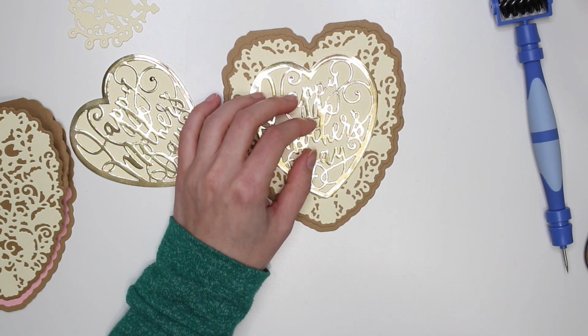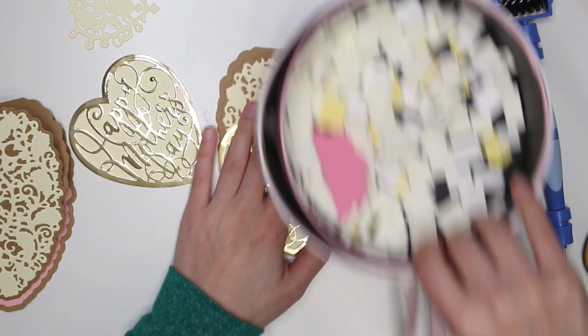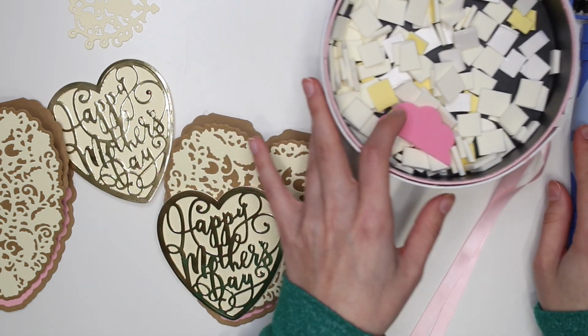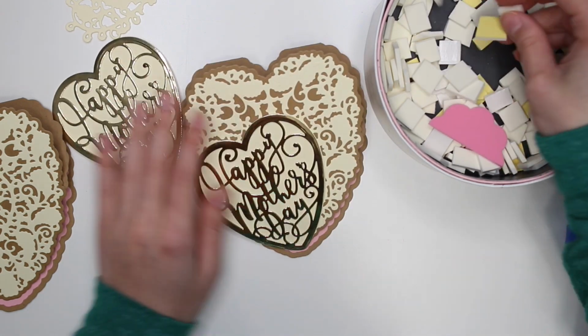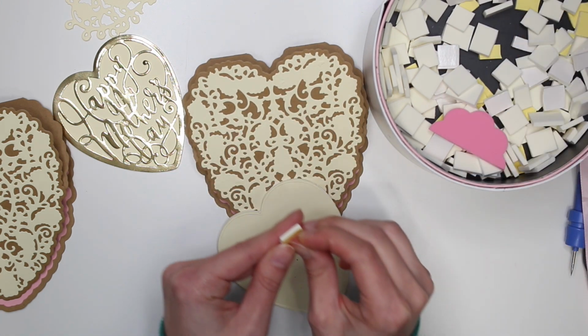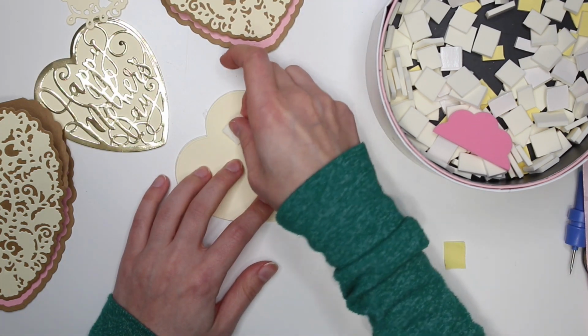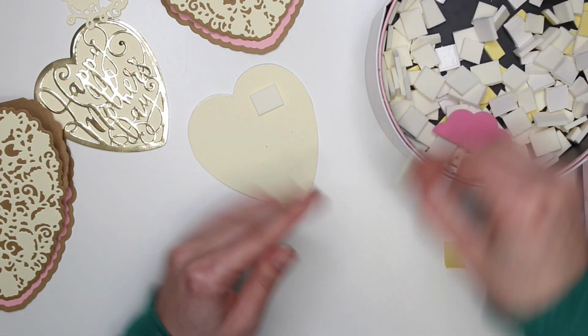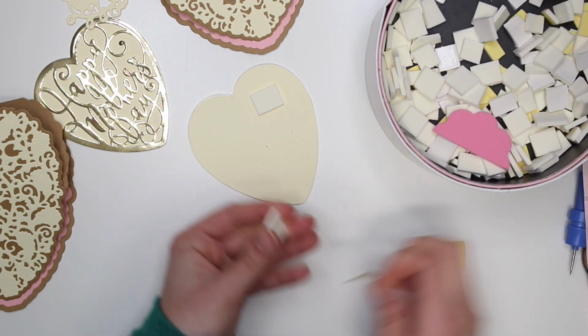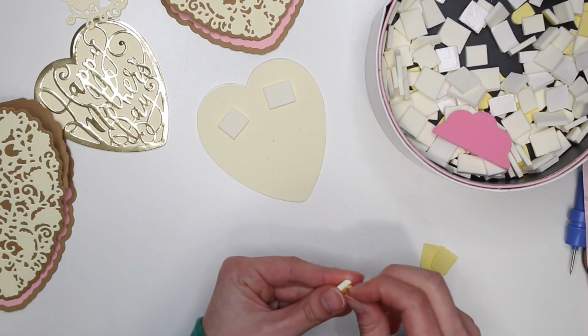But you know what? Actually, maybe I will cut out a big chunk or something. Let me see what I have, guys, because actually I think I just have some foam. So this is my little bucket of extra foam that got cut out from projects that I didn't use. So I'll just put some on the back of here. Some of them have adhesive on the back, some don't. So I'm just gonna layer some of these in here. And I'm not gonna go too close to the edge because, like I said, we're probably gonna wanna stick stuff in between.